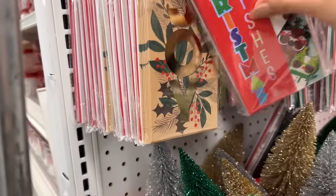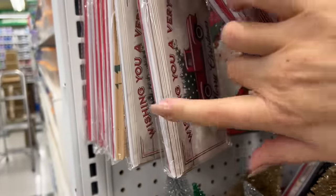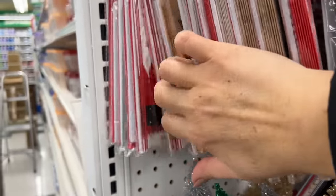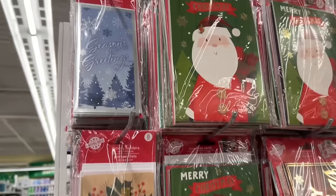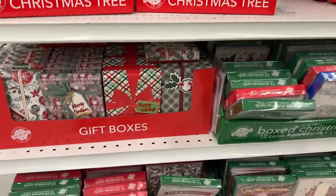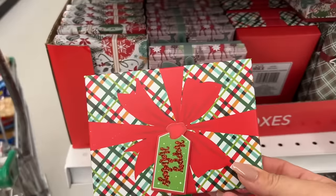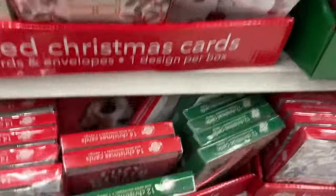Just a little tip from a seasoned Dollar Tree shopper of many years: these money holders, the cards, sell so fast. So if you see them and you need a pack, buy them, because they'll be long gone as the weeks creep up. These are cute boxes as well, but the money holders, of course, are a better value because there's a whole bunch of cards in one pack.